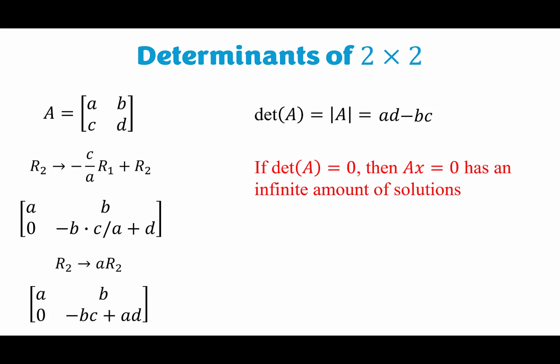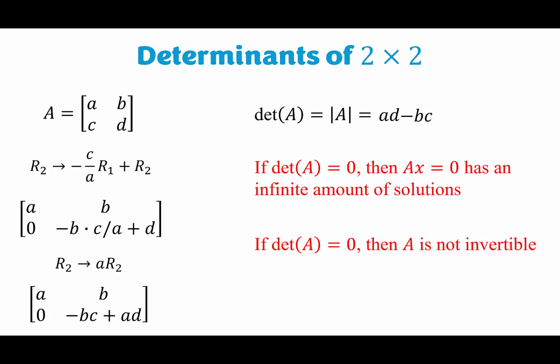And related to this idea is that if the determinant equals 0, then A is not invertible. Okay? This comes directly from AX equaling 0 has an infinite amount of solutions. Right? That means there's not a one-to-one mapping between the vectors that you're multiplying A by and the outputs. Right? AX equals B is not a one-to-one mapping, so there's no inverse that maps B back into X, because AX equals 0 has an infinite number of solutions.